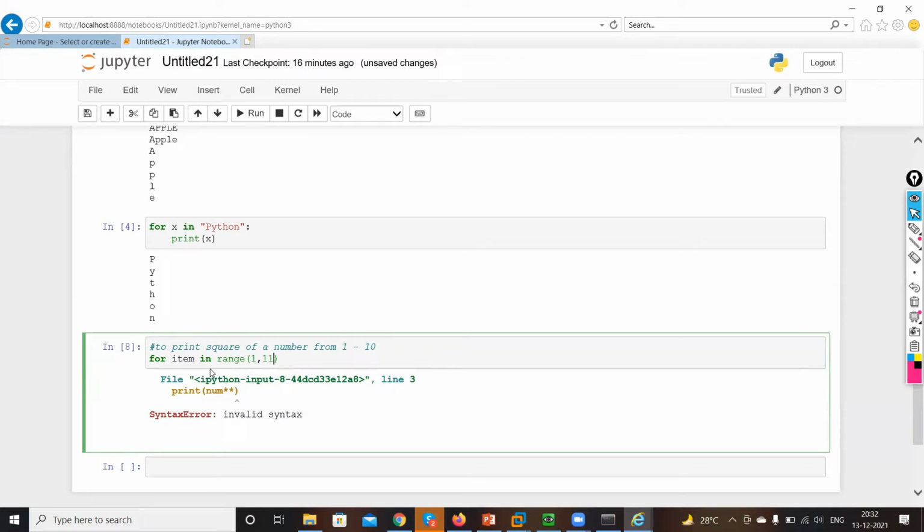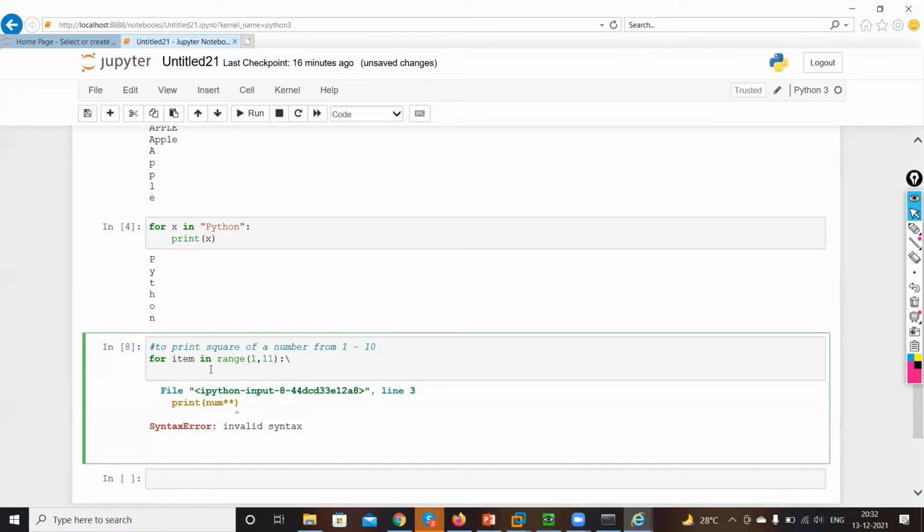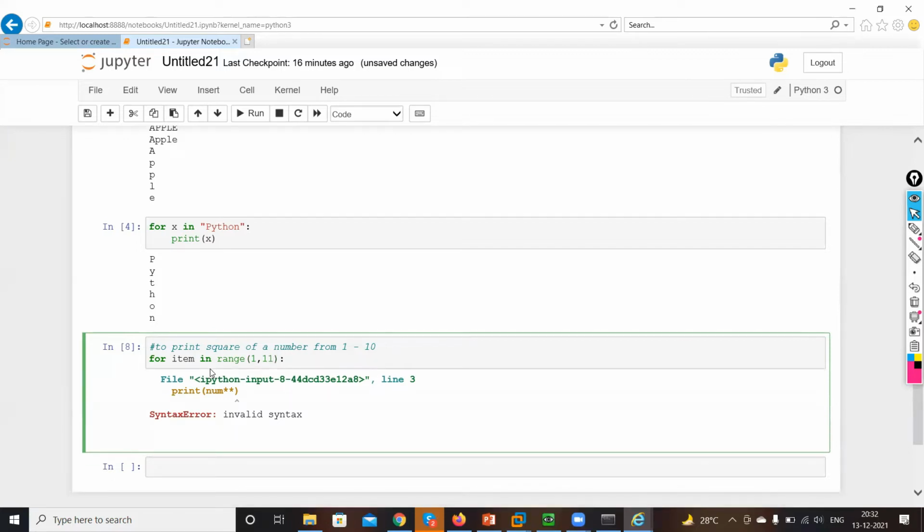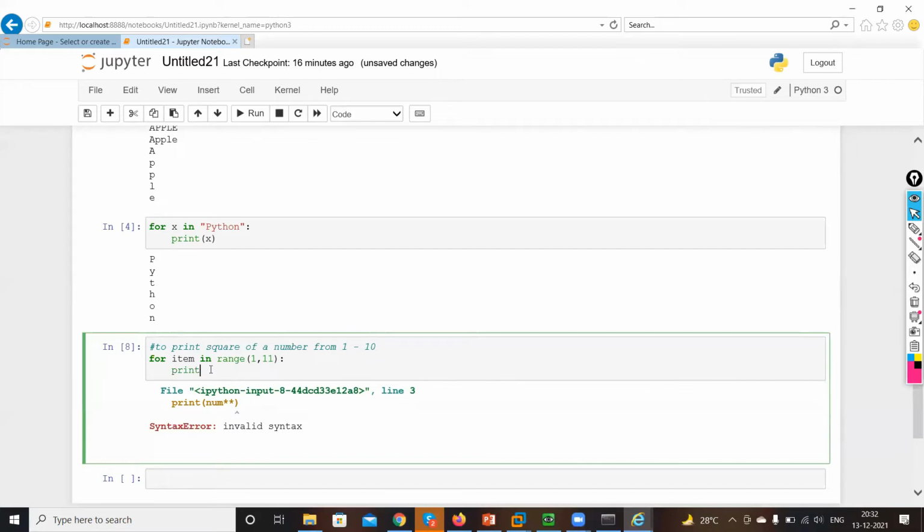Okay, it's a syntax of Python where you will be getting 1 minus of that number. Now you have to give a message where you will be multiplying the item. In simple words, if you want to have a proper GUI, you can say the square of item, correct? Because each and every number from the range will be stored inside the item, correct? And then it will be printed.